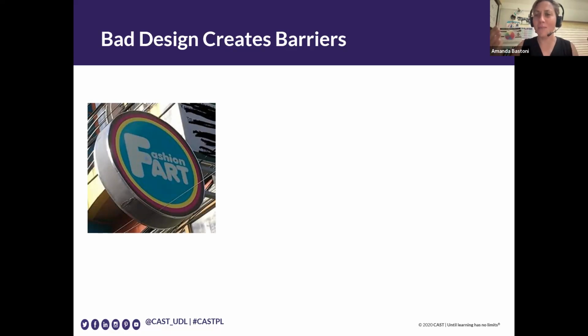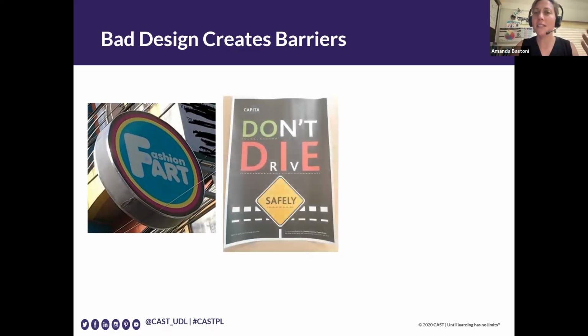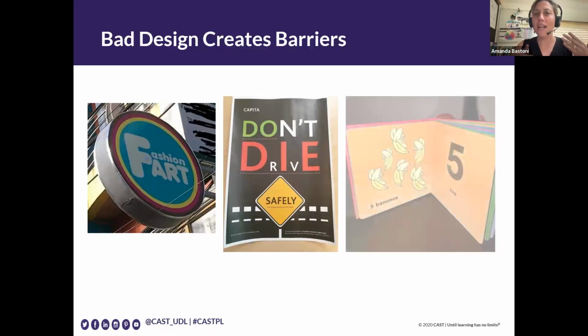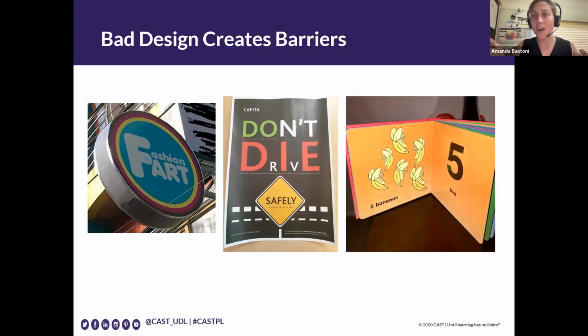Who thought they would be coming to this state TA and hearing the word fart? But there you go. That's a little bit funny. You have another visual in front of you that is so confusing that instead of drive safely, it appears to say do die safely, right? And then you have a final image here that shows the number 5. But I've counted those bananas multiple times, and there are definitely 6 bananas.